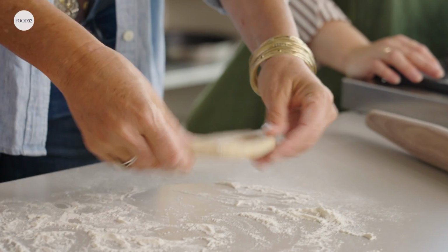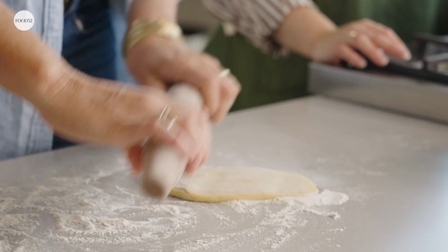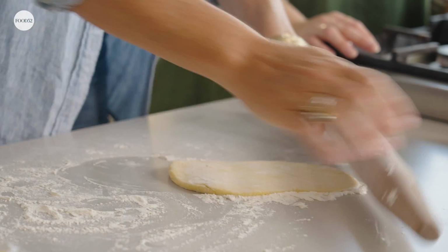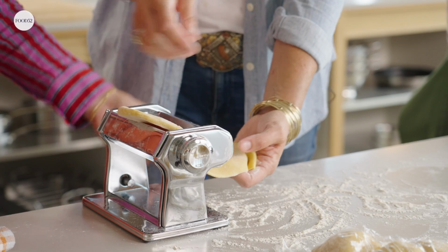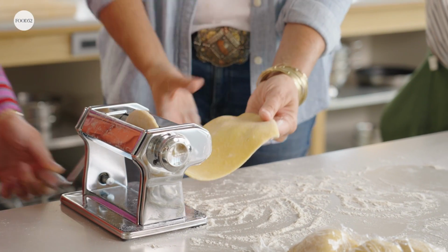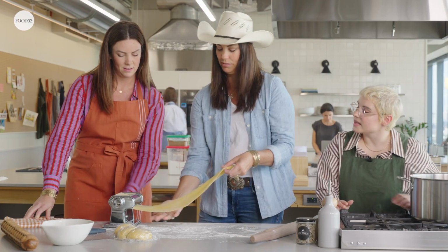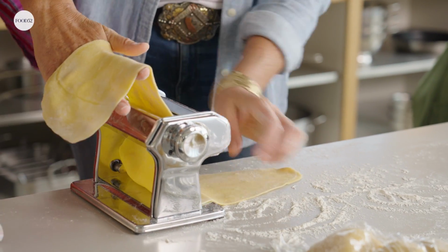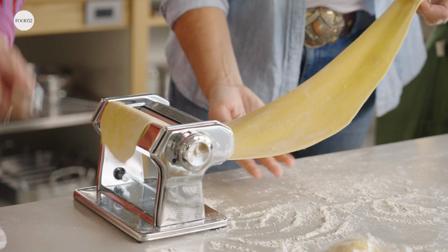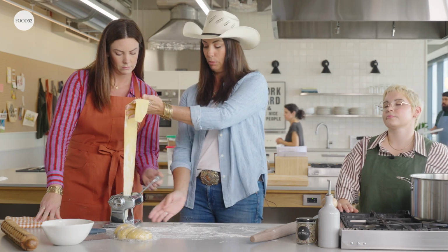And if you have a regular roller, it's kind of nice to start and just give it a little shape before we put it in the pasta machine. You want to start on the 1, which is going to be the largest setting, the thickest space between the rollers. And then we can go to 2. So what's the setting you're going up to, or what we're looking for? We're going to try to go to 6. All right. Which is not the thinnest, because you don't want your dough so thin that the filling will kind of pop out of it.